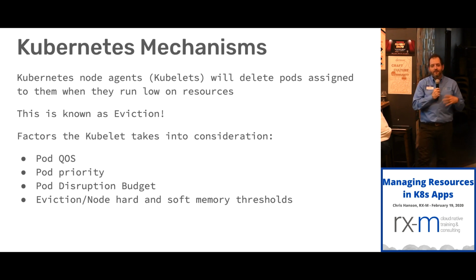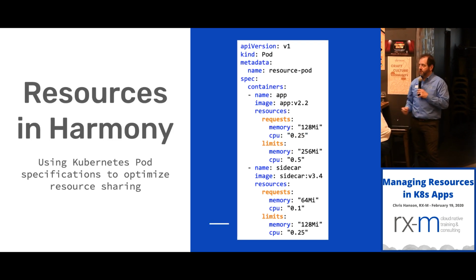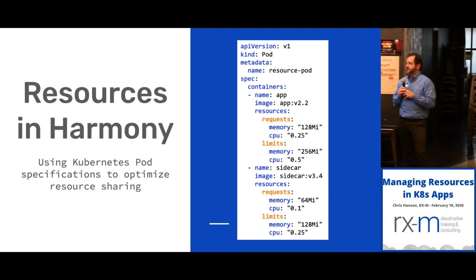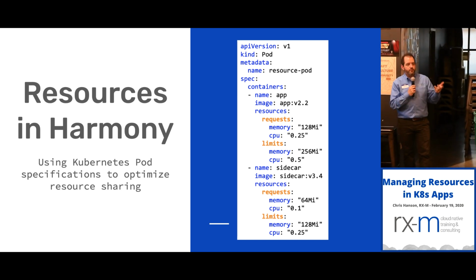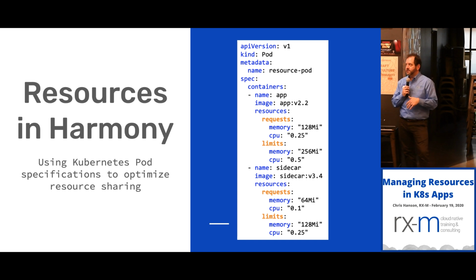Well, the applications that tend to use the most resources tend to be the most important ones. So I've had folks that I've worked with say, why does my database keep getting evicted from one node to another, right? Because they weren't setting the information inside the deployment manifest for resources to give it the proper QoS, right? So we're operating on several different levels here. So resources in harmony. Ideally what we've got is some sort of resource request, some sort of resource limit, but the question still remains, how do we get there, right?